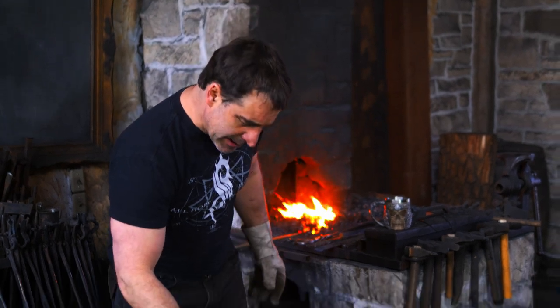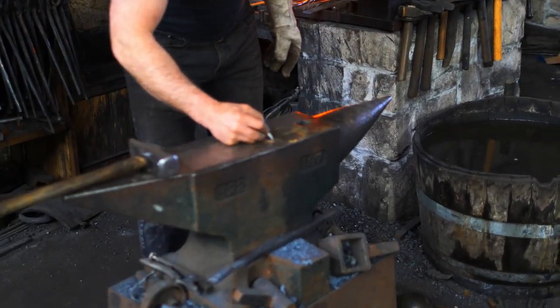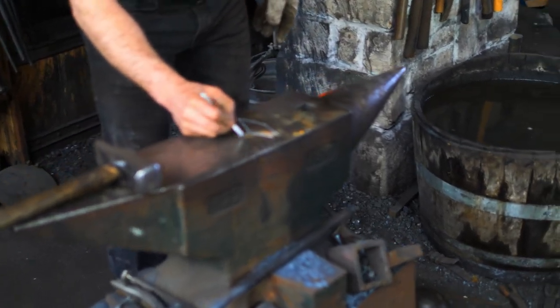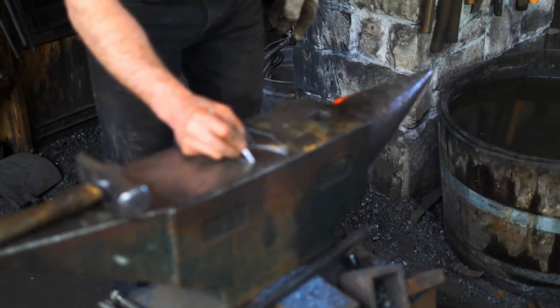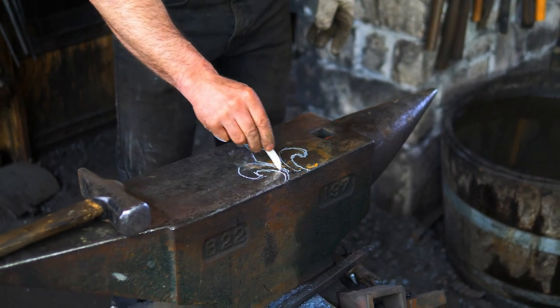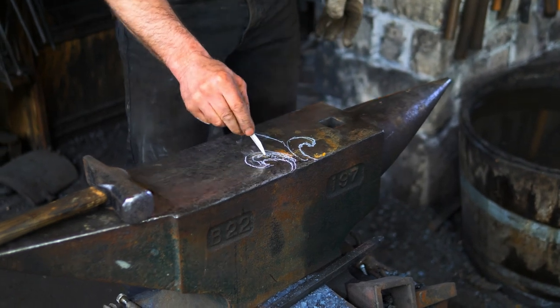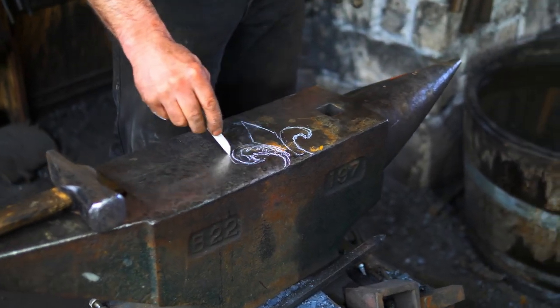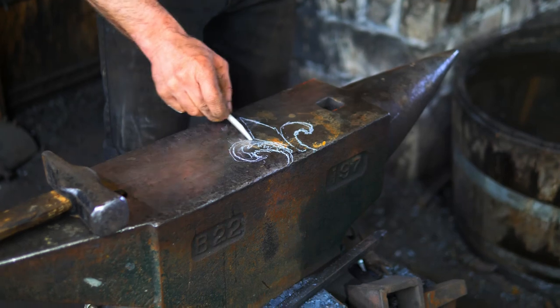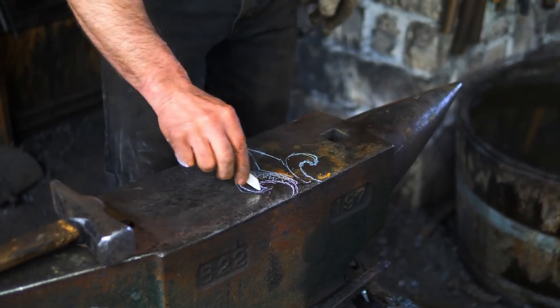I'll just quickly illustrate a fleur-de-lis. If I could draw it upside down here on the anvil and show you kind of what I'm talking about. So specifically what I'm talking about is this piece right here. And this shape specifically is trying to get that very tight radius forged out that flows nicely, and you get this big curve in there.